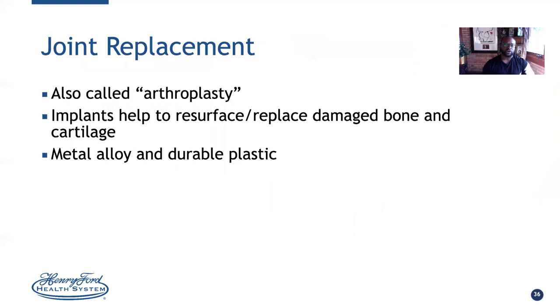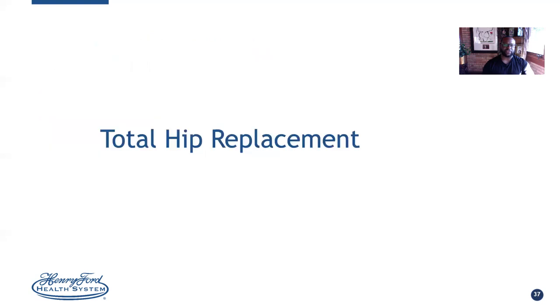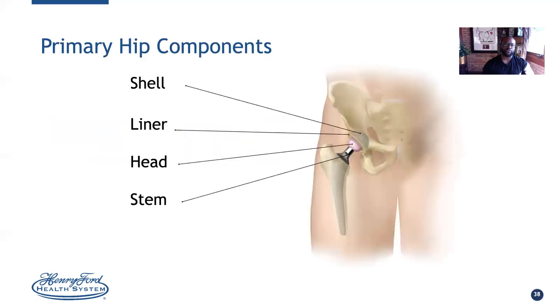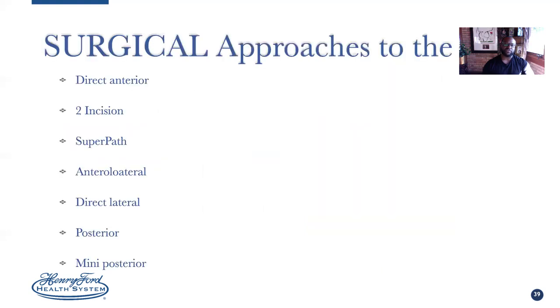Another word or a term for joint replacement is arthroplasty. So total knee arthroplasty or total hip arthroplasty, you may hear it as. These are basically implants that resurface the end of the bones. It's usually with a metal or ceramic interface in between. So with hip replacement, you've got the metal shell, the plastic liner, in this case, a ceramic head, and then the stem that goes down the femur. There's a resection at the femoral neck that facilitates the placement of all of these implants.